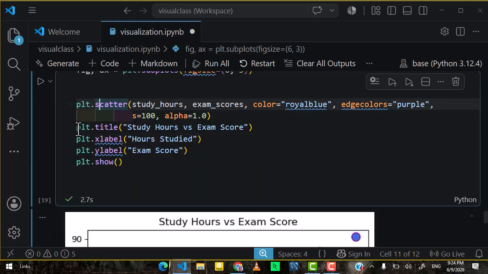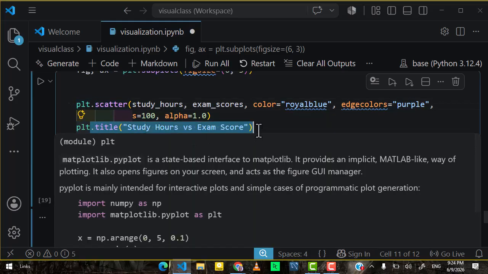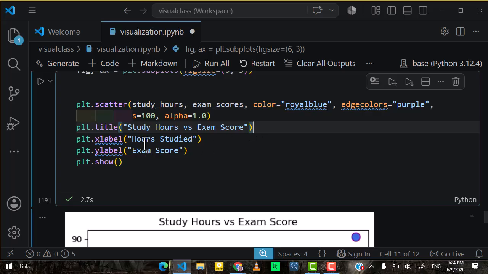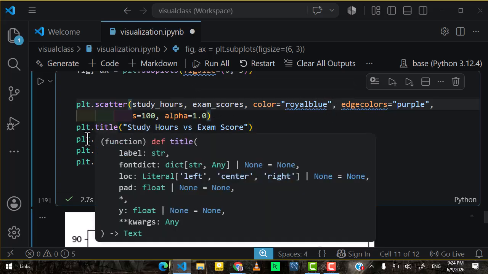This is one of the wise ways we use to tell, because people tend to be confused. Is it inside this plt.scatter that you put x label and y label, or is it a standalone code on its own that plt can use? Is it a method? plt.title is not an argument, meaning it's not inside this code. It's a method or a function standing on its own.